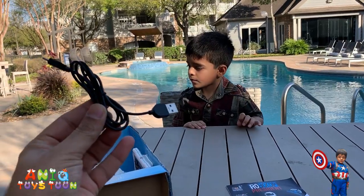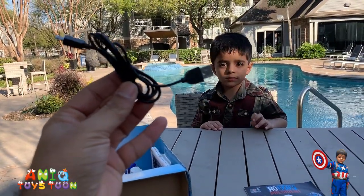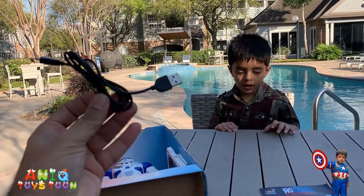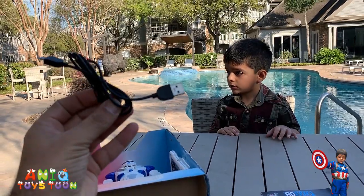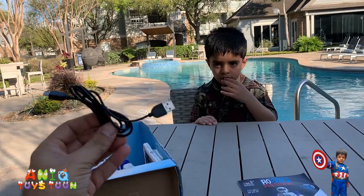So you don't have to use cell phones in order to charge the robot. You can use this mini cable instead, but I'm sure you would be needing batteries for the remote control itself, okay.